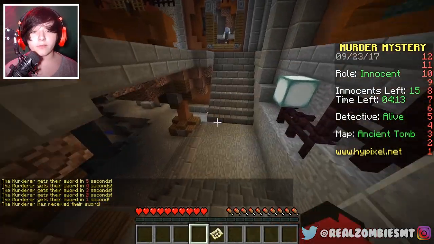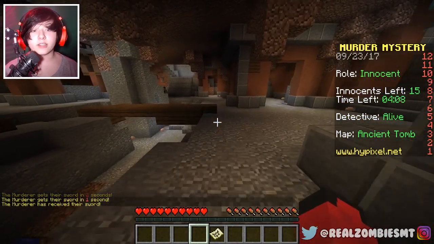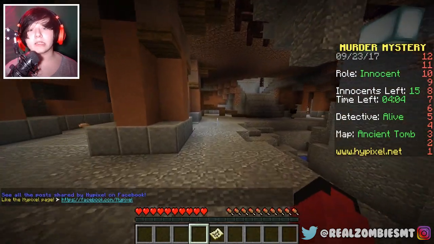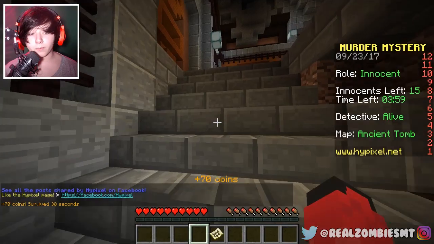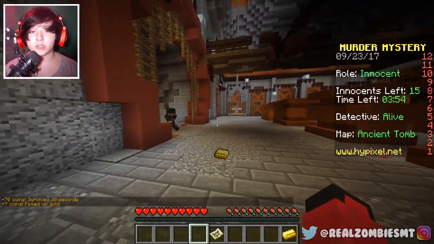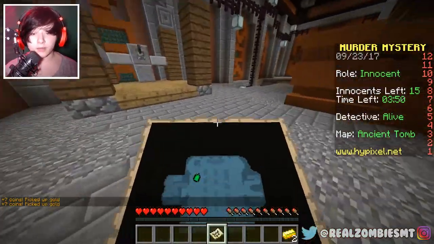Okay, so basically, guys, this is how the challenge works. I have 3 stages in life, young, middle, and old, and every time I die, I have to move on into the next stage of life, until I, well, die. So that's basically what's gonna happen. I just need to not die and not have the murderer get me, because that would be pretty bad.